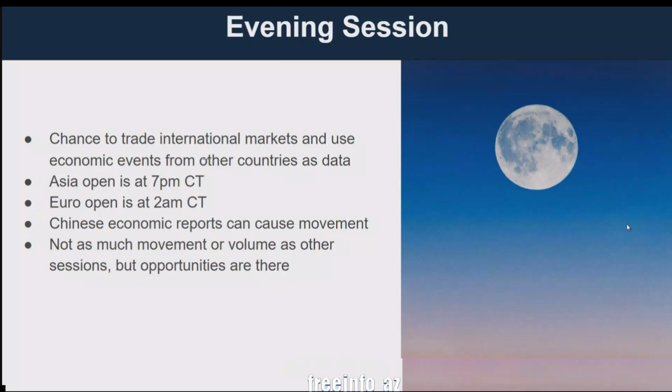So the evening session, this is after everything's closed. Let's just say you're in Central Time Zone. Boom, it's 5 o'clock. Options or futures have opened, everything's good, and there's just not enough movement or volume in those evening sessions. So that's more of a chance to trade the overnight. It's not so much an active way to be trading. You can if the market is super, super volatile, but it's more about maybe starting a pilot position or just for observation.